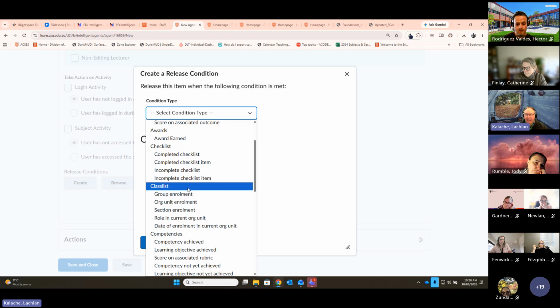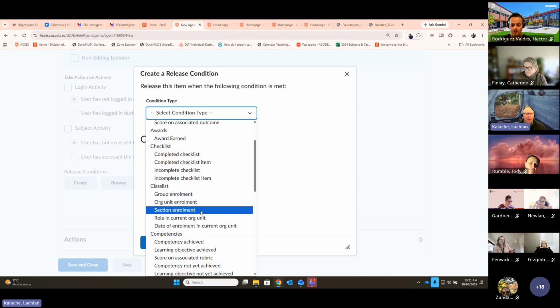We can link it to the class list, so we can see if a student, for example, has been enrolled into a particular group. We trigger this response. And that's what I was showing you earlier with the peer review enrollees in Fault. When you've been added into a group, any student in that group will then be sent that communication as a result. So it's a triggered automatic action. It can apply to things like org units or being in a particular cohort, but most often I see that being used connected to groups.